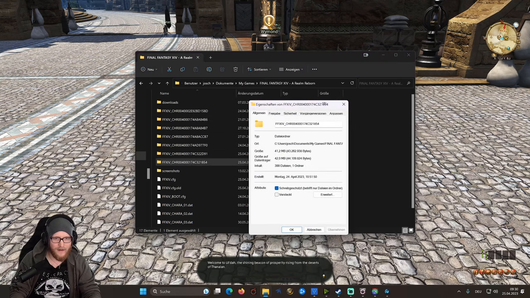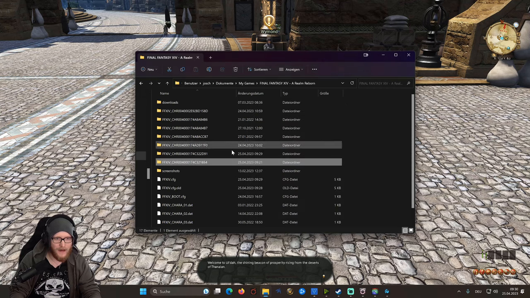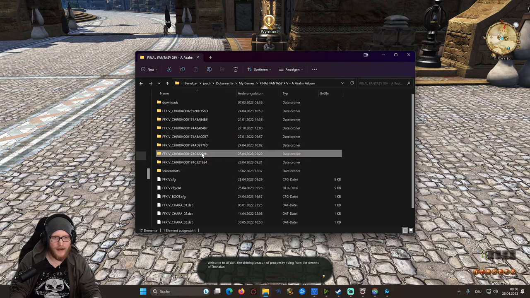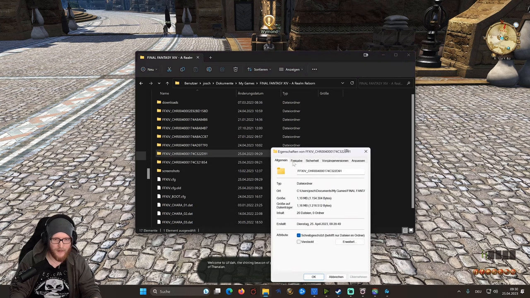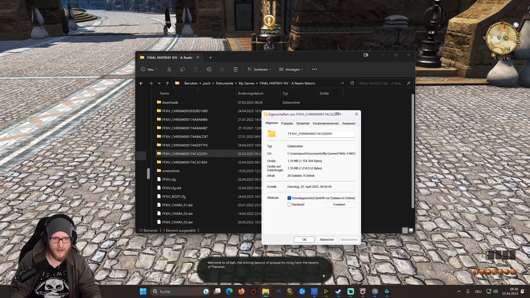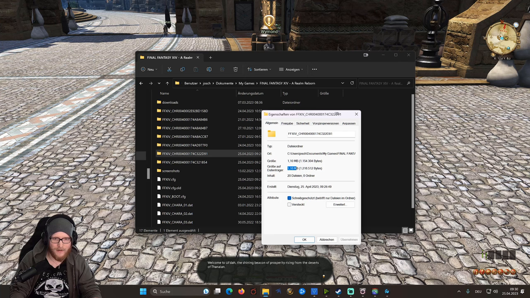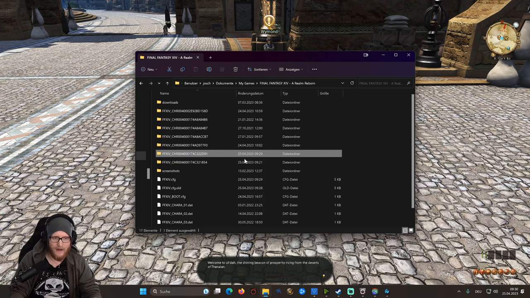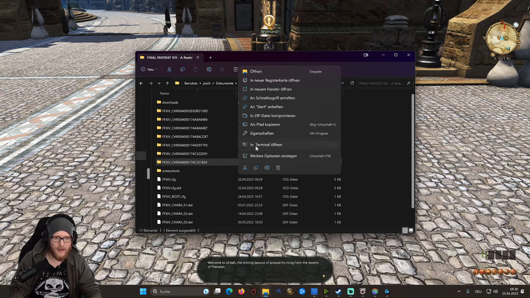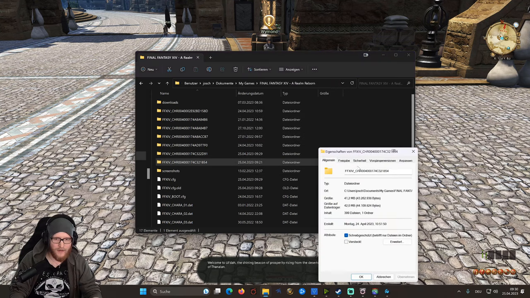The file size is always a good indication of how much you configured that. Of course, if you have multiple characters that are configured differently, you will have a bit of a problem figuring out which one is the bigger one. But here you can definitely see the difference. That's the new character, which only has 1 megabyte of data. Which means your interface is not configured, you don't have many UI stuff, you don't have many macros. And this one here is one of the main characters.